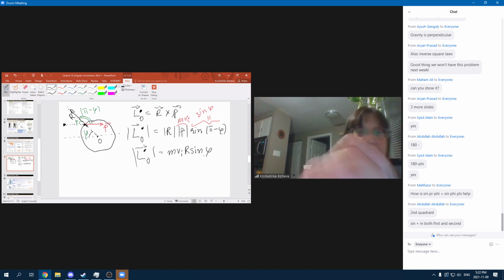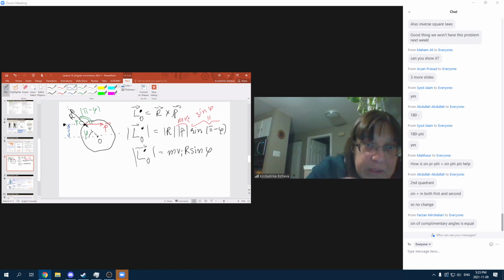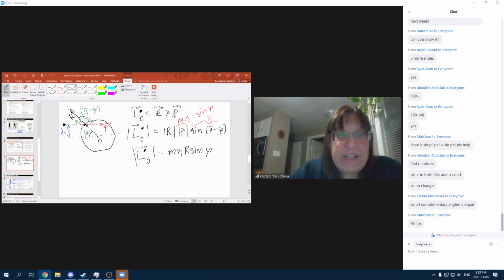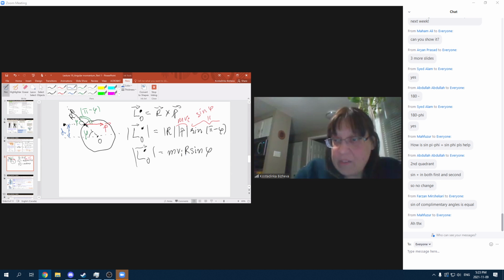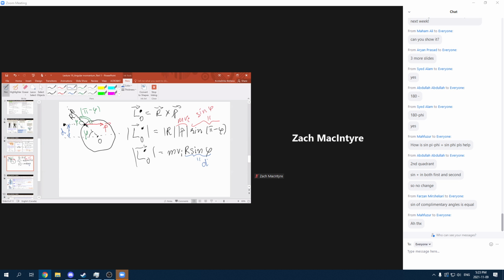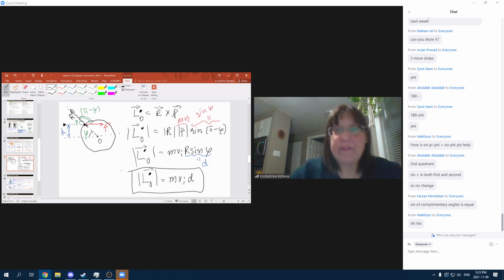Now, let's consider that we are given this distance d here. Is the value of d related to the radius and the angle phi? Yes. How? D over the radius would be the sine of phi. Okay, yeah, that's correct. Or you're saying that r sine phi is going to equal d. Is that correct? Yes. Okay, so as a final answer, we are going to say that L of the little particle with respect to point O, by magnitude, is going to equal m v initial times d. Does this make more sense?